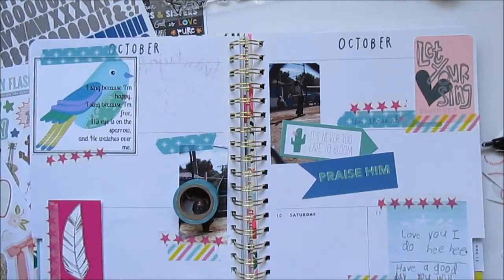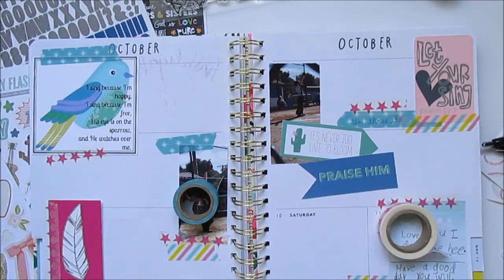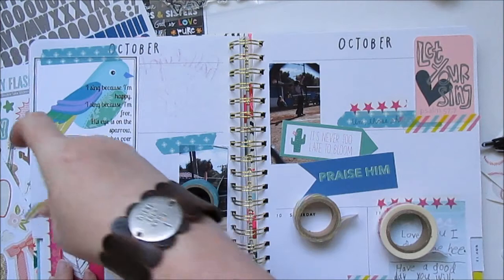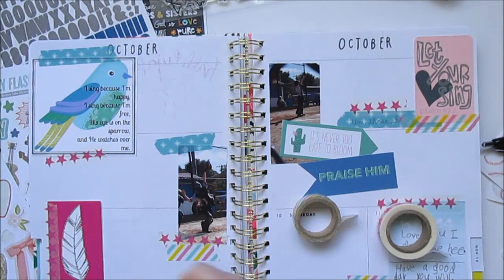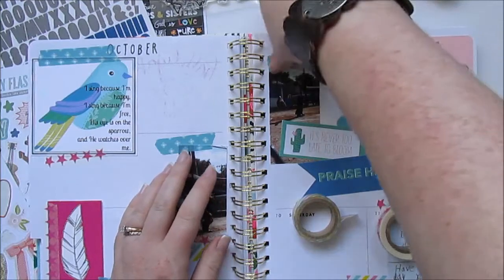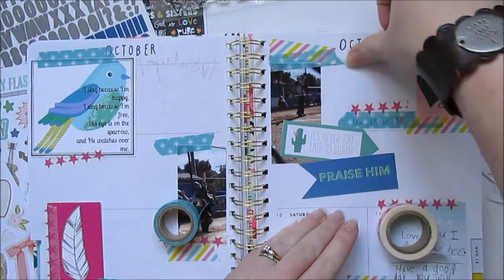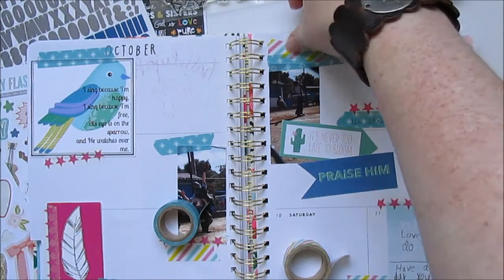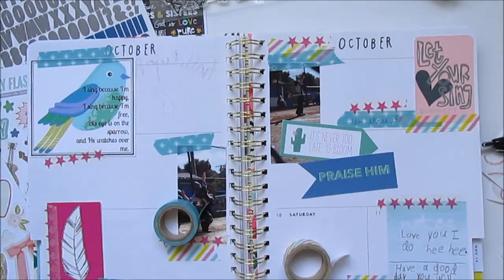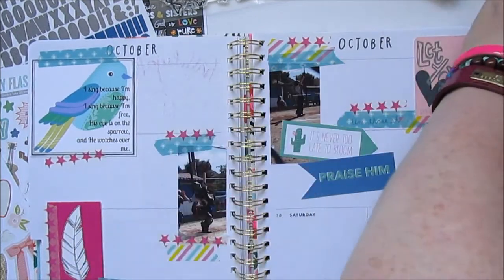So here I'm just placing the washi tape around in a few areas here and there, just to pull the same kind of theme around the page, so that even if you're using crazy stuff that doesn't really go together, this will work to help tie everything together. You could do this with stickers, or just paint if you like using paints. Anything where you can repeat the same sort of pattern, just here and there, to help keep your eye going around the page. So let's set those aside.